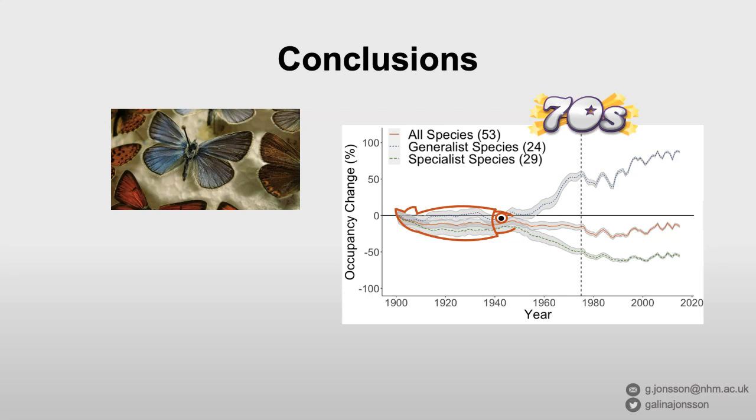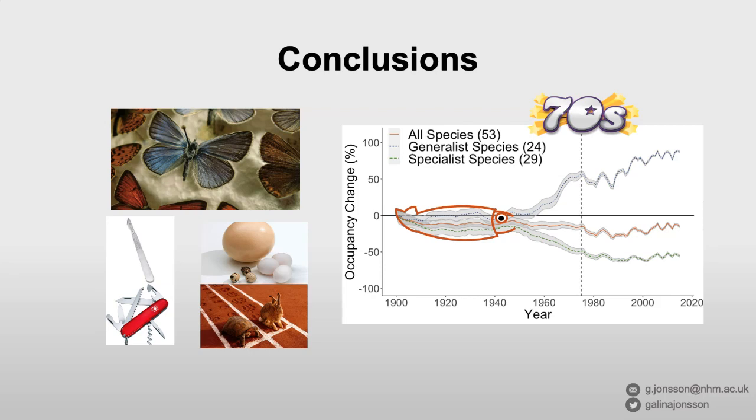Thirdly, at least for butterflies and wasps in the UK, most change happened before the 70s, indicating that it is a poor baseline and that we appear to be suffering from shifting baseline syndrome. And finally, although generalists versus specialists can give useful indications of long-term trends, the reality is far more complicated. Every species has its own particular quirks, and there will always be exceptions, but we have to generalize in one way or another and can't capture all variation. But I propose an approach that uses multiple ecologically important functional traits rather than this habitat use dichotomy.